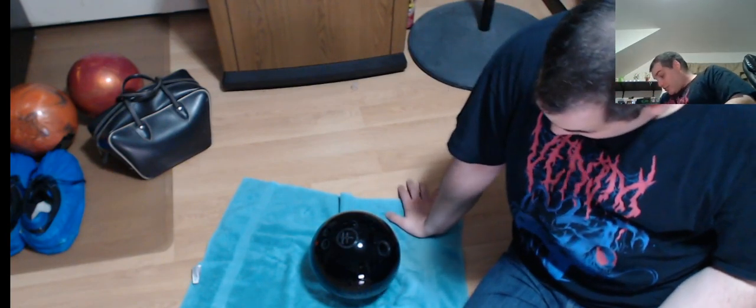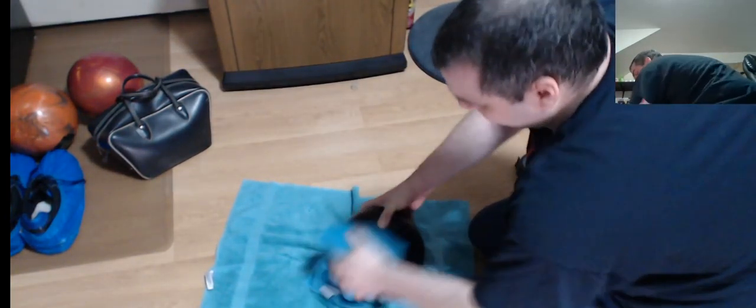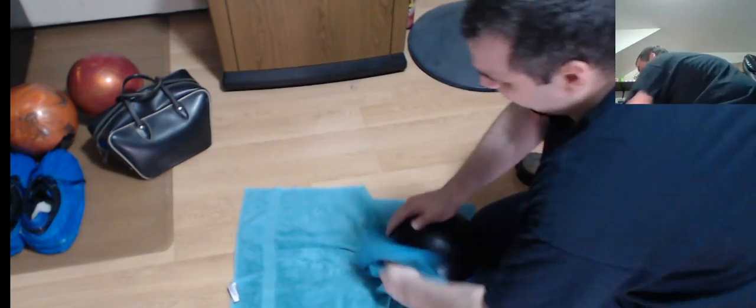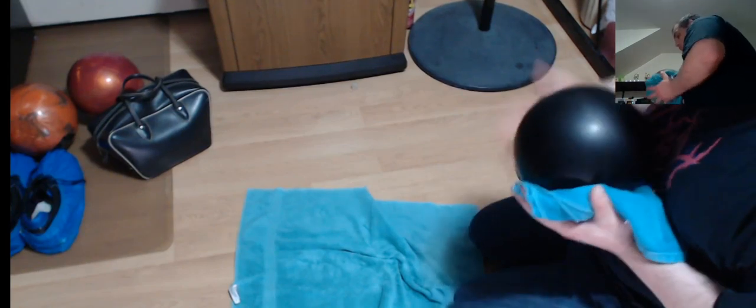Okay, this ball's pretty saturated, except right around the thumb hole. It looks like it's okay. We'll get that the second time. Start wiping it down. I actually really get in there so I can try and really buff the cleaner into the ball a bit. Ball looks nice and dull, which is what I want. It was actually starting to look a little shiny, so I knew there was a lot of oil on the surface of the ball.